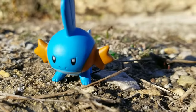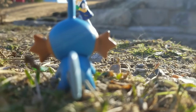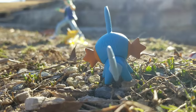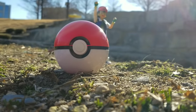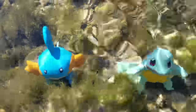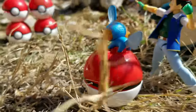Ash has his hands full catching this feisty little Mudkip. Success! I just caught a Mudkip. This little Mudkip has a lot of attitude. He'll make another good companion for Ash on his journey.